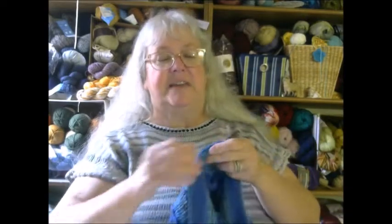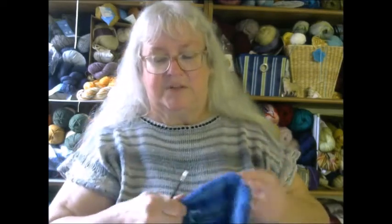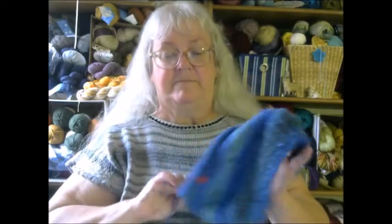Next, I have the next hat that I am working on, and I am just about done. I thought I was going to finish this. I was in a meeting and I was doing the decreases to the hat and realized that the body of the hat was not long enough and it was going to be entirely too short unless it was for a toddler. These are for elementary school aged kids, so I ripped back.